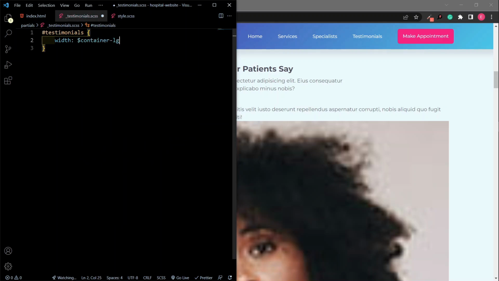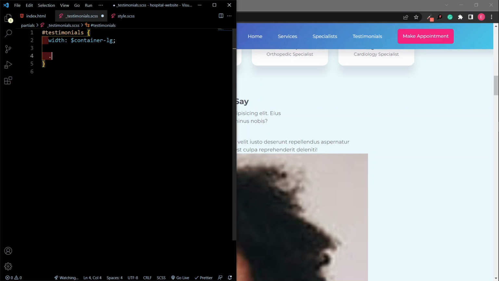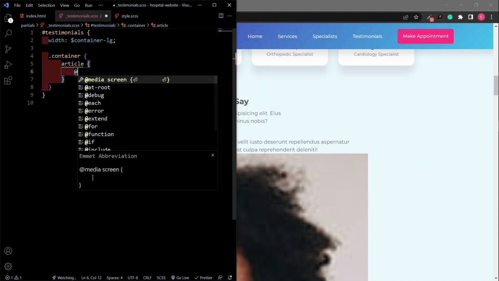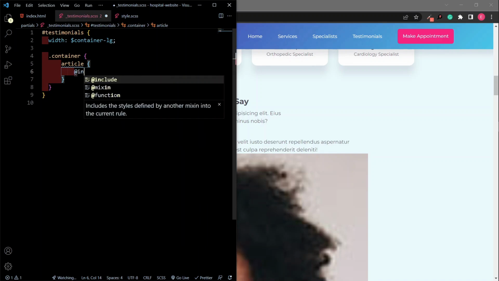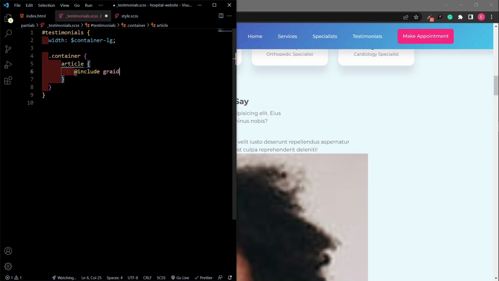All right, so let's continue and then grab the container inside of it. So let's get the article tag. Now inside here I'm going to make each article have the gradient background. So I'm going to include the gradient background.